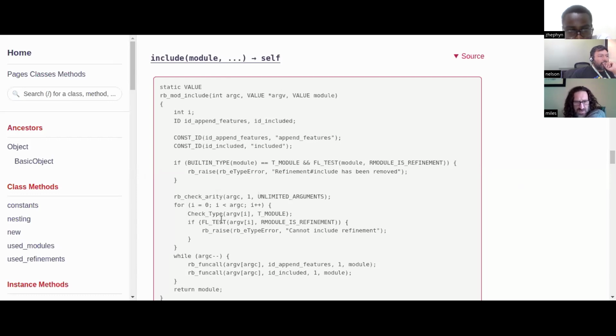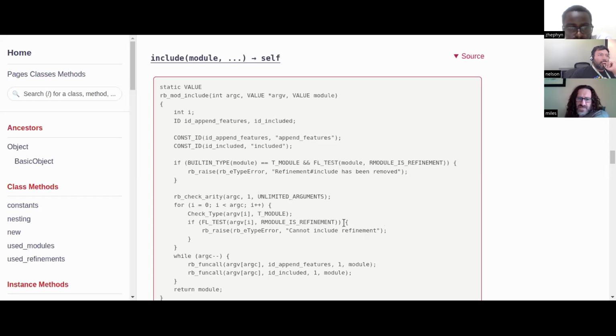According to ChatGPT, the error is raised at this point, where you have for, and inside the brackets i equals 0 and then i less than argc, and then you have an if statement that does rb_raise if you have a type error. And I think you have "cannot include refinement." I think in this case the module, or the class, was Refinement.